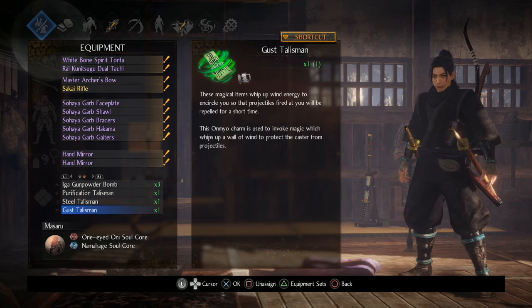Steel talisman, and then gust talisman is because I'm no good at clicking on heads. It's my gaming weakness. It's why I don't play shooters. I don't like them much to begin with, but I'm just not good at the whole third-person shooter thing.